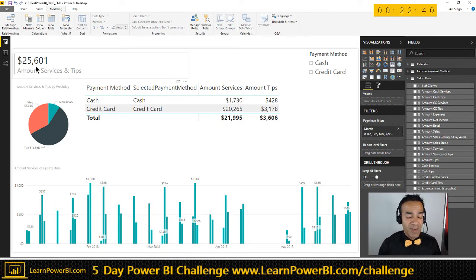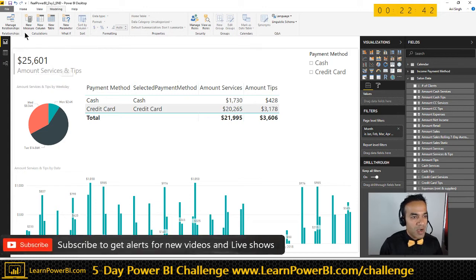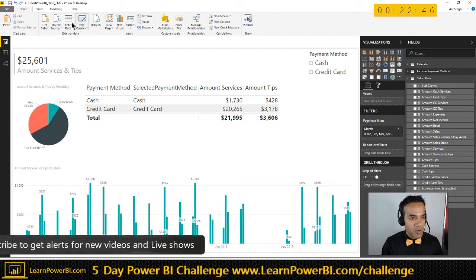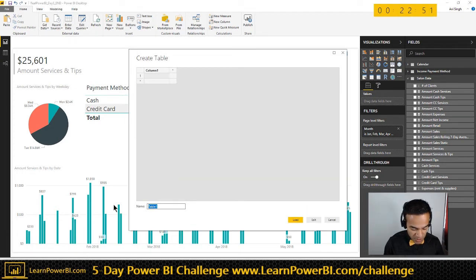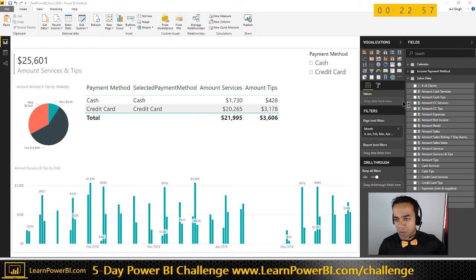It gets really hot. All right, so we could create a new table, and this is how I usually do it. I just say enter data, and I usually change the table name to underscore formulas. Underscore makes it show up at the top of the list over here.